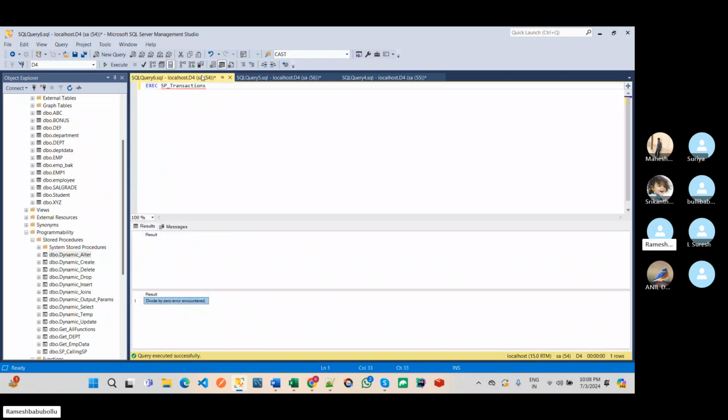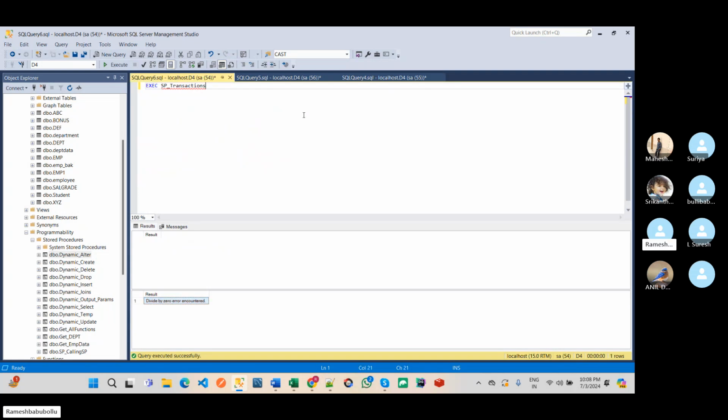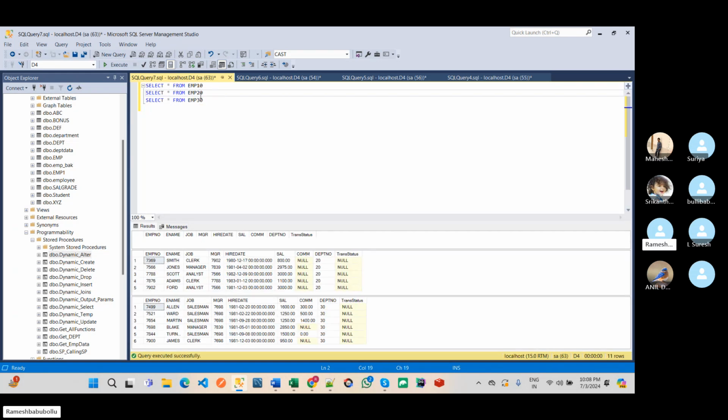Now we will check the respective tables: select star from EMP10, EMP20. The delete query deleted 3 records from EMP10.